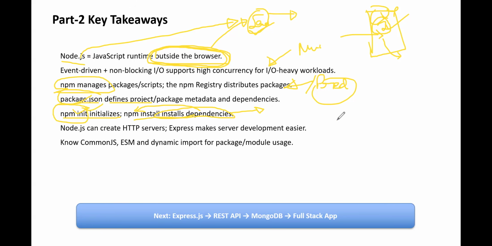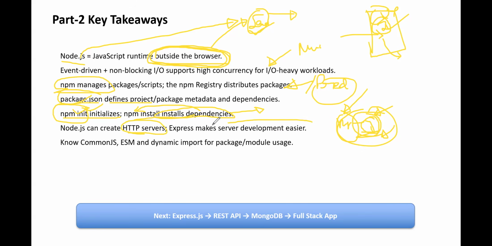Coming to npm init, we have two options: npm init and npm init -y. So be aware of that. With npm init, we should give the version and all the dependency details of the package manually. Whereas with -y, it will take some default values. After that, we can edit. So npm init -y is the most preferable. In the middle of the project, we can change those values. Now create HTTP servers. These are mini projects. All of you do them.